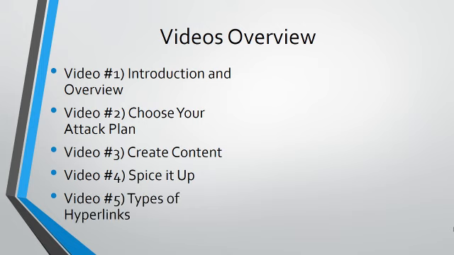And in video number 5, we're going to talk about different types of hyperlinks so that when you're editing your content via Microsoft Word, and this can be compatible with whether you're using a Mac computer or Windows computer, we want to talk about different hyperlinks and the way they work within Microsoft Word. And then after you have finished everything, in video number 6, I want to talk about things you need to gather. So besides the PDF, what else do you need to gather?